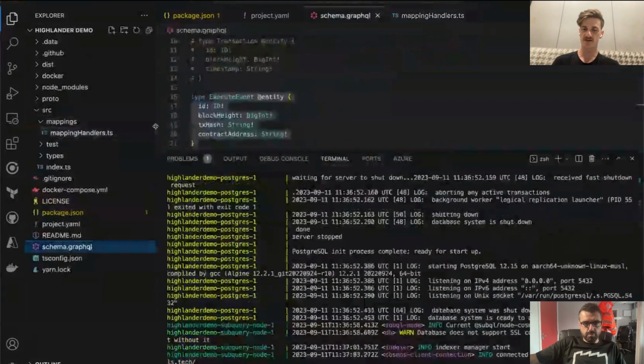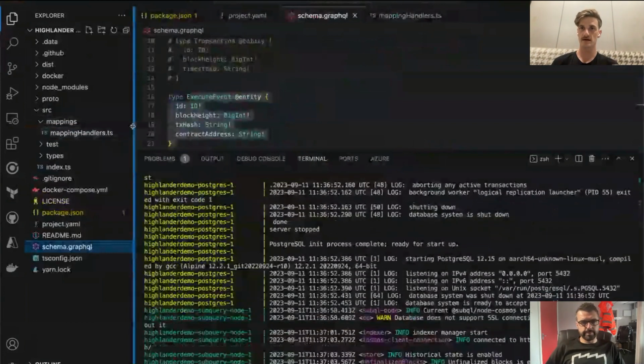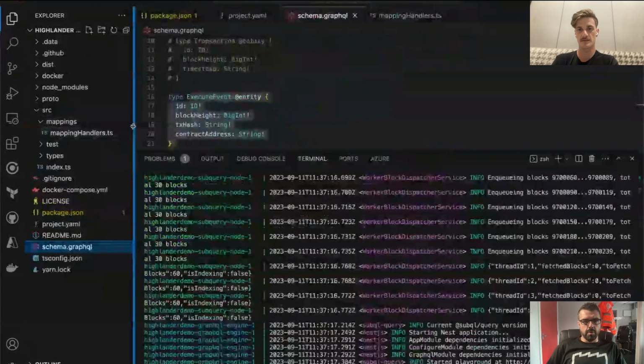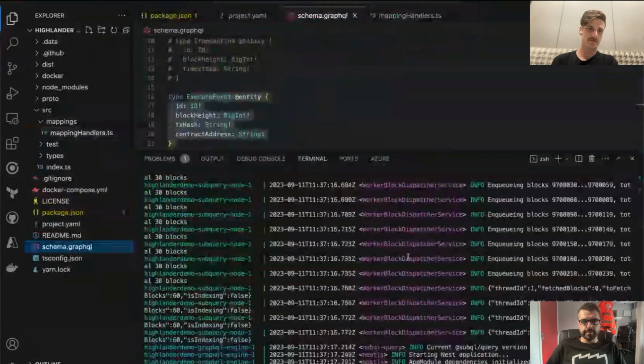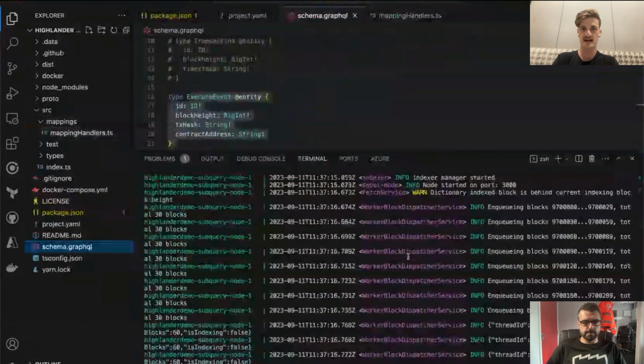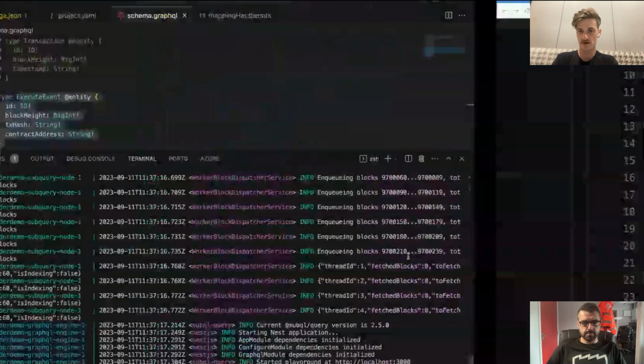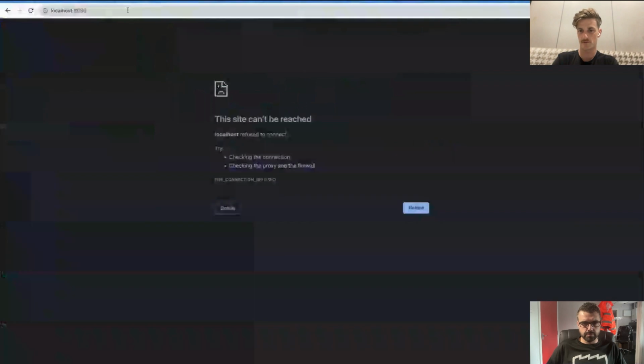We use Docker, so by default it will spin up a Docker container, and within the Docker container there are three services. There's an indexer, a Postgres database, and a query service. You can see it's just starting up, so it's initializing your Postgres database. It's deploying the schema that I've defined here in this graph schema, and if all goes well, in about 30 seconds it will start indexing. It's connected to your RPC endpoint now, and it's just checking everything's set up and working.